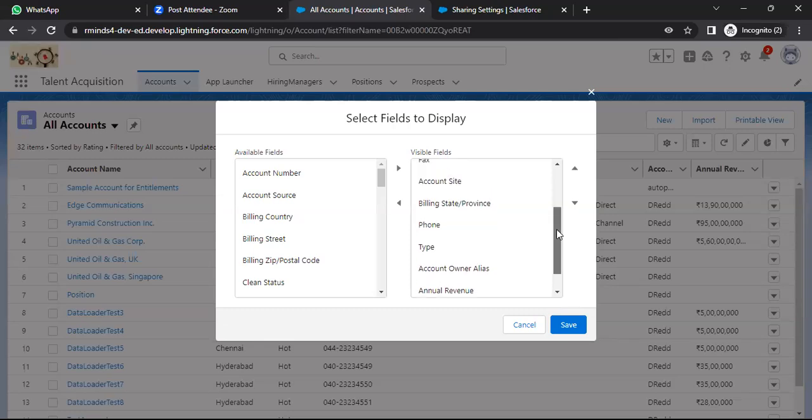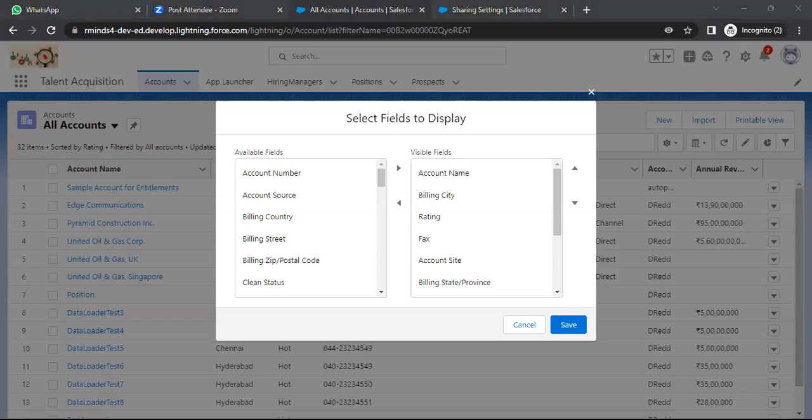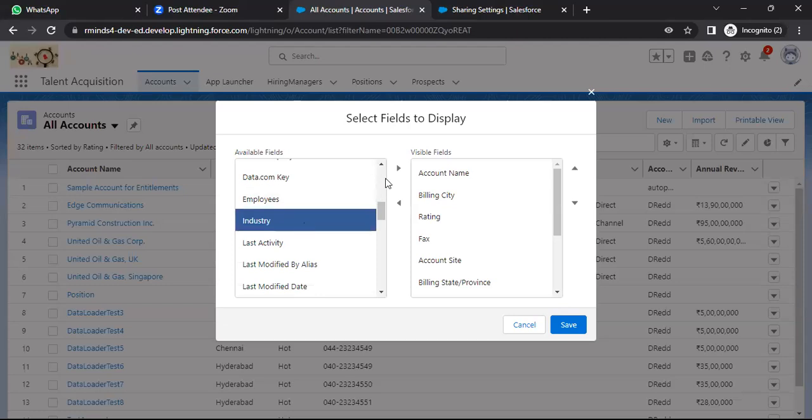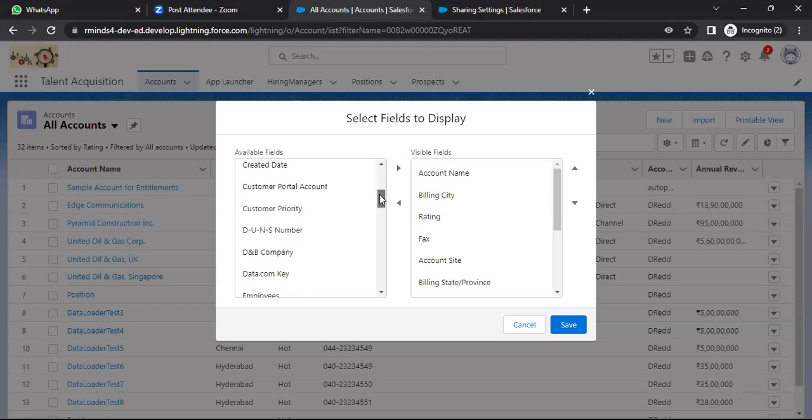Active status, rating, industry, and customer priority.